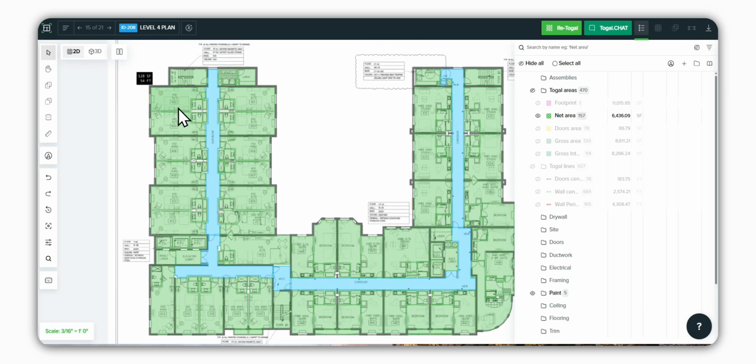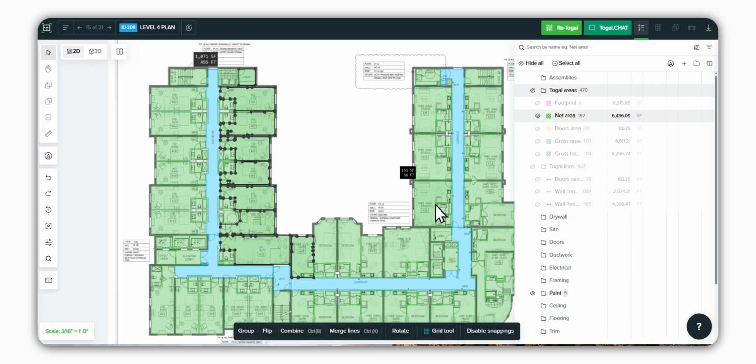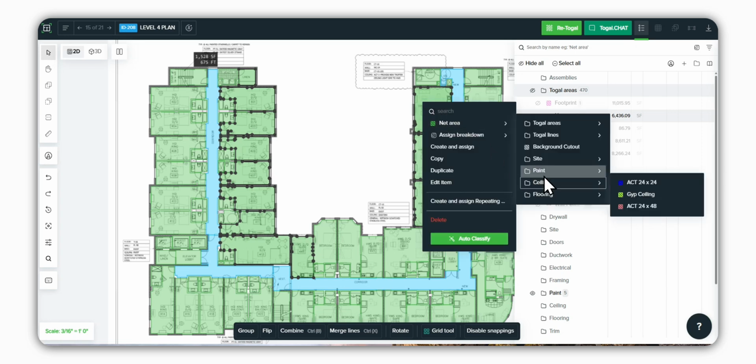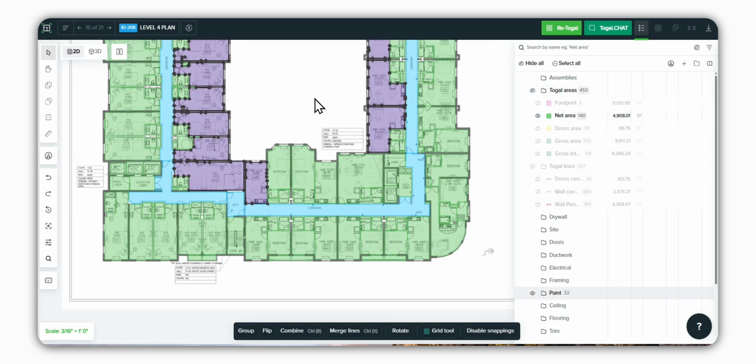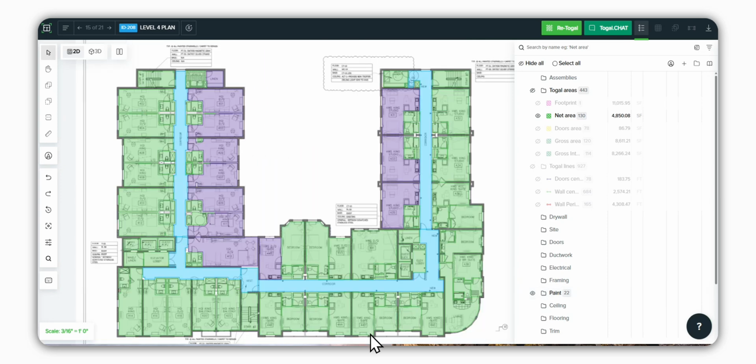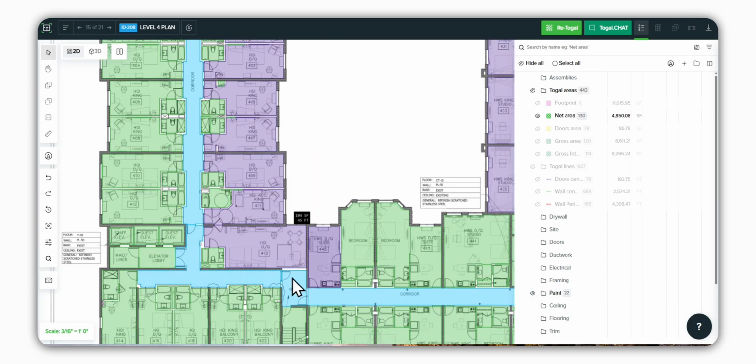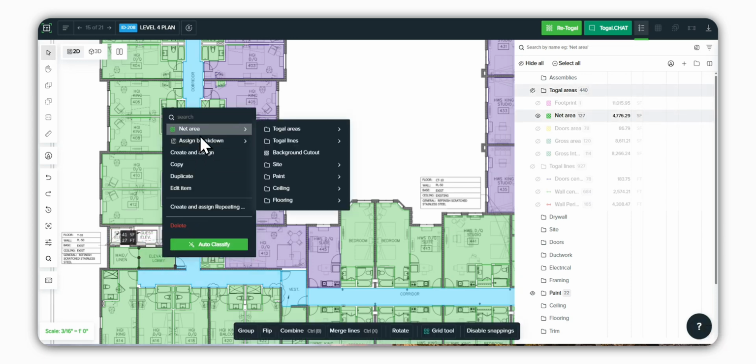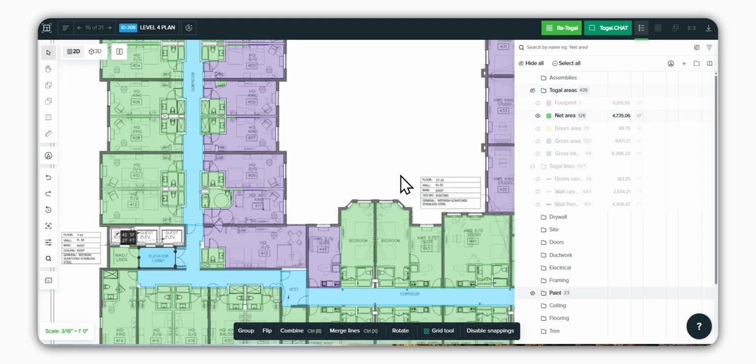The bedrooms or hotel rooms here, we can click and drag our mouse to select them. I can hold down shift and select some of the other ones on the other side here. Right click, reassign. If there's any areas that we do not need, as in these elevators here, we can always click on them and delete them. Elevator lobby, we can come back and reassign that to the same ceiling paint 2 that we used before.